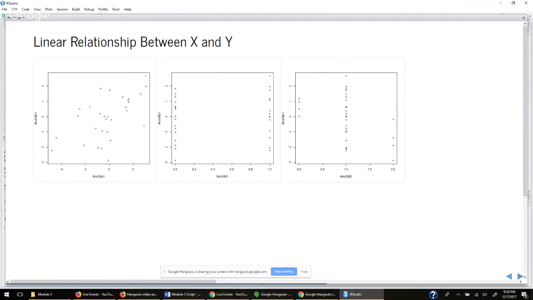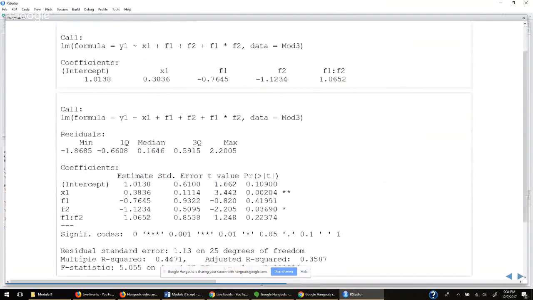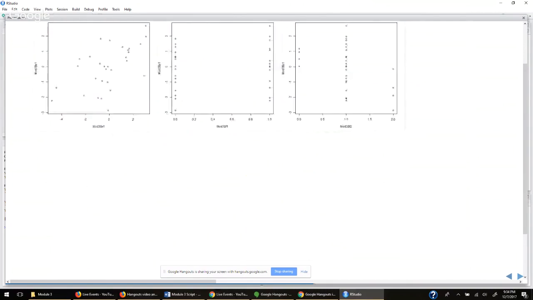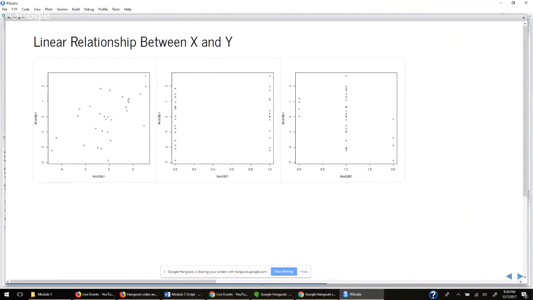You can see if we go back to our MRC model that the 3 predictors and the interaction account for about 45% of the variance, and we can tell that from our R-squared value. So there may be other variables we could measure to help account for more of that variance and better predict our Y value. All right. So we are assuming no measurement error, even though that one's a little difficult to take 100% seriously. We are assuming that the only error is random.